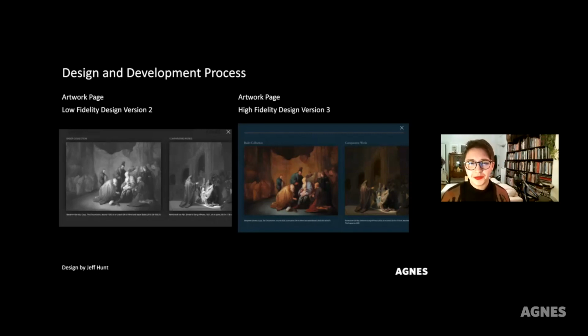We went through a couple different blues, and at one point we even went to a brown. But with works from this period and with Rembrandt in particular, the colors can be quite earthy, so they almost ended up blending into the background a little bit. So we went back to this blue.